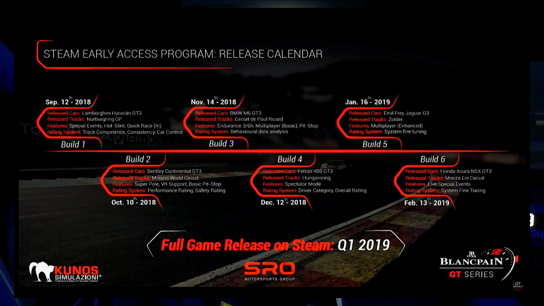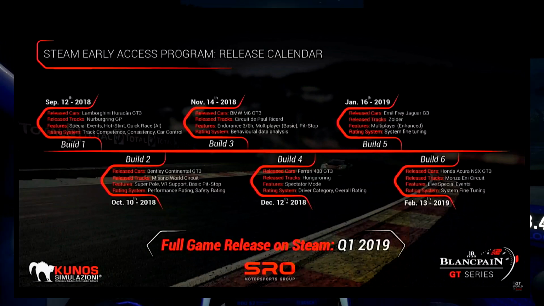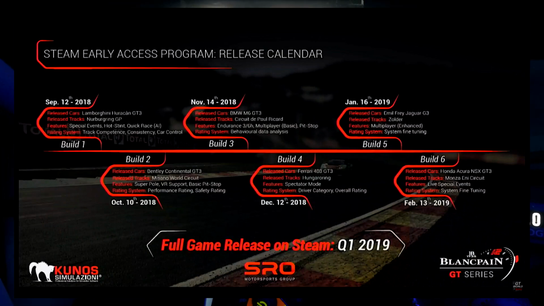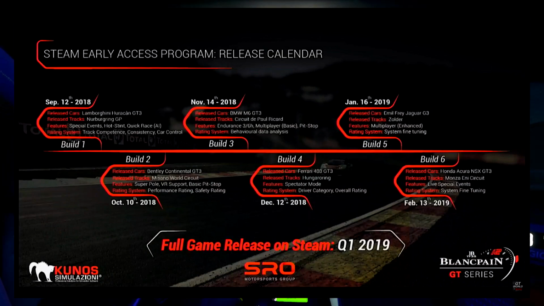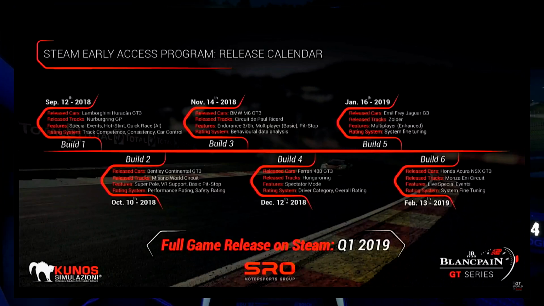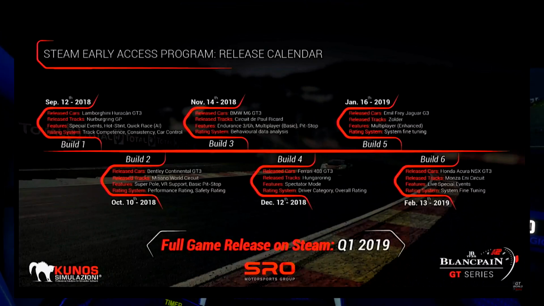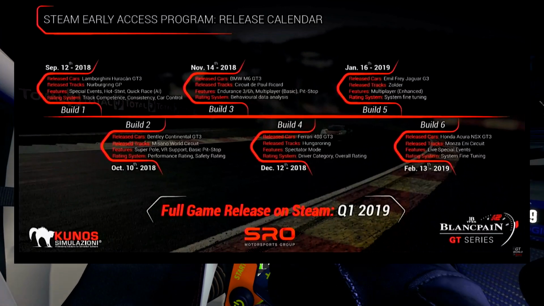Then in Build 4, we'll get the most amazing GT3 car there is, the Ferrari 488. We'll also have Hungaroring and Spectator mode. In Build 5, in early January or mid-January, we'll have the Jaguar, which I've never driven in a sim racing game before. We'll also have Zolder and enhanced multiplayer. And the sixth and final build will have the Honda Acura NSX GT3, we'll have Monza, we'll also have live special events. Then the game will release sometime in the first quarter of 2019.